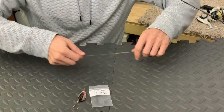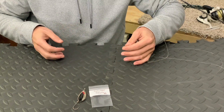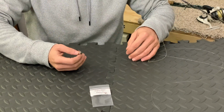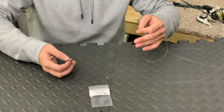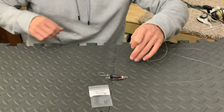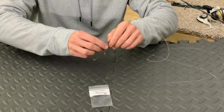All right, so with that knot done, now we've got our lines tied together so we can get down to the end of our line here and get the business end taken care of. Now, as I brought up earlier, when I'm tying on my spinners, I usually like to go with the uni knot. Really no specific reason, but it's just something that seems to have worked out for me in the past, so I just stick with it. You guys use whatever you feel most comfortable and confident using, and get your spinner tied on. I'm going to tie on this new AFCO torpedo spinner in the new Nightmare pattern. I'm looking forward to getting out on the river this season and tracking down some fish. So let's go ahead and get these spinners tied on.